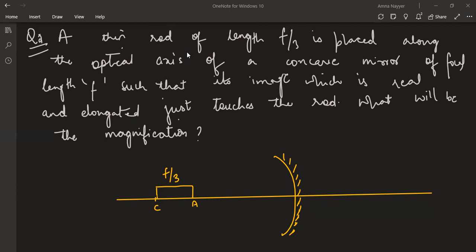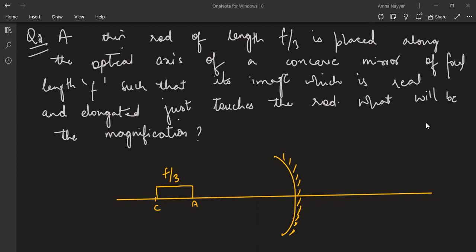Even in your board exams, in any subject, wherever diagrams are there, be it ray diagrams in your physics, be it normal diagrams in your bio and other subjects, you have to draw wherever a diagram can be drawn. Ray diagrams are necessary because, here I have marked it as AC. Without drawing this ray diagram, if I directly write AC in my answer sheet, then nobody is going to understand what is A, what is C. So for better clarity also, we have to draw it.